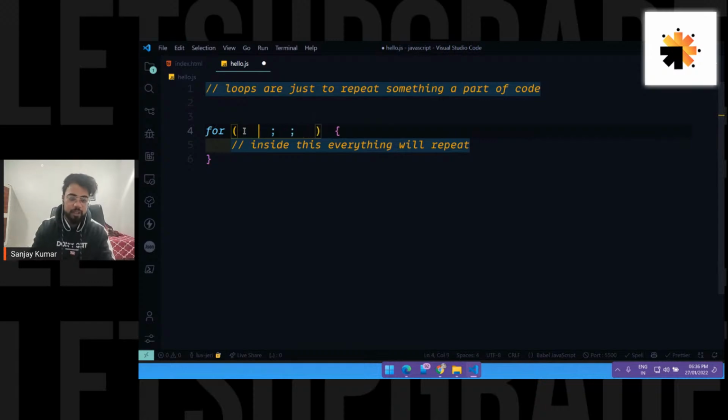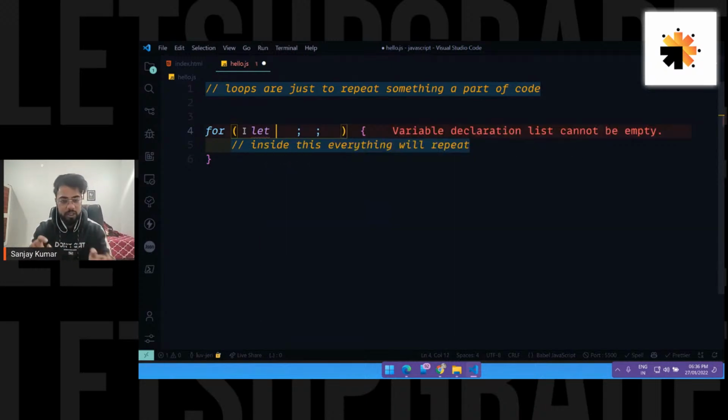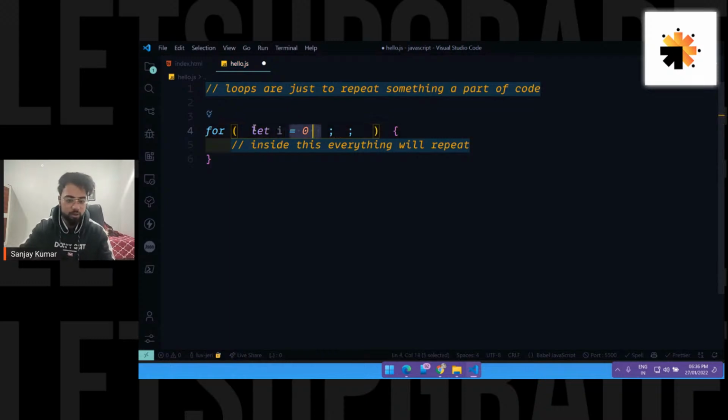In the first part, here we initialize the starting value from where we have to start our loop. For that, just initialize a simple variable with a value of 0, or anything like 11, 10, but for now we are just using 0. So start our loop from i equals 0, then repeat our code until and unless our i is lesser than 11 or 10. Basically our i is lesser than 11, and after each repetition just increase the value of i.